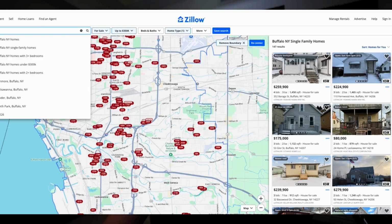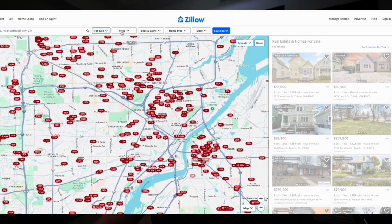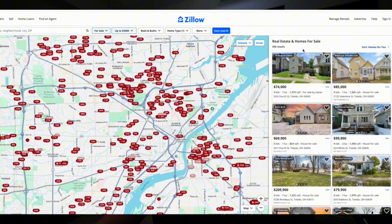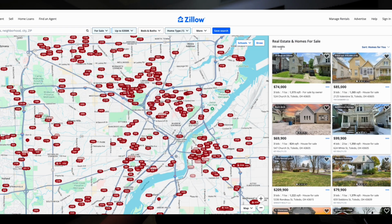Another example, let's say we go to Toledo, Ohio. I'm just picking this market arbitrarily. If we go to Toledo, Ohio, and we do the same experiment, we reset all filters, I zoom into the area, and let's say we're looking at homes again under $350,000, single family houses. Right now there are 350 results for that. If we then go to pending and under contract, there's 687 total active inventory. So what that means is that a very large number of the total inventory is pending, because out of 687 here, there are only 350 available. So anytime we see numbers of 30% or more, it means that it's a robust market, a market that's doing well, and a market where we can confidently put a property under contract and be able to find a buyer.